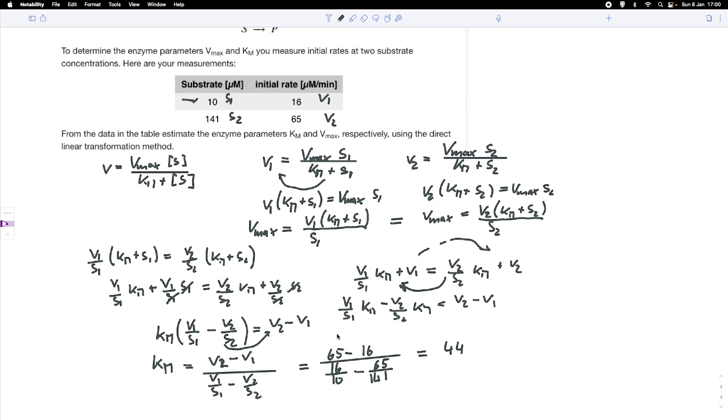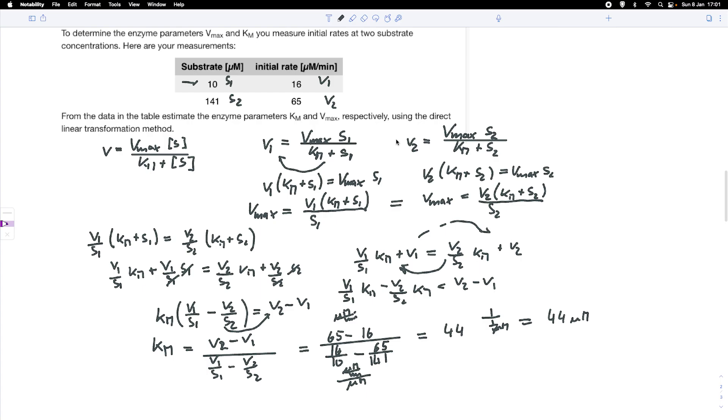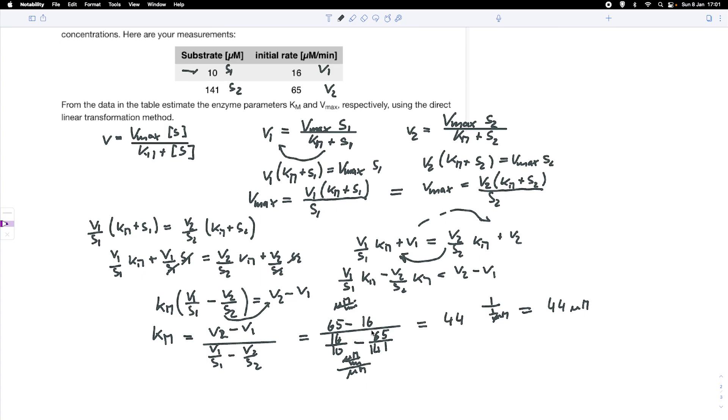Let's have a quick look at the units. Here we've got the units of the rate, that would be micromolar per minute for both. And here we've got micromolar per minute divided by micromolar, that is the unit for the substrate concentration. We see micromolar cancels, micromolar per minute cancels out, and we would have one over one over minute over micromolar, and that gives us the unit of 44 micromolar. That makes sense because Km has the same unit as the substrate concentrations.